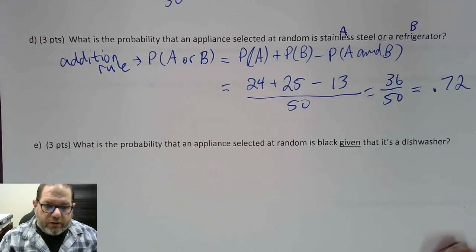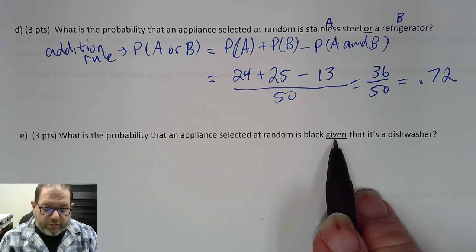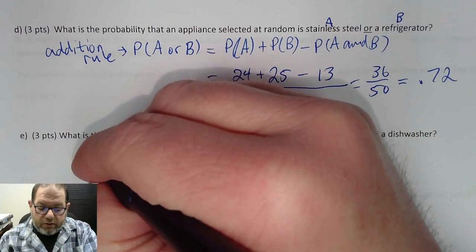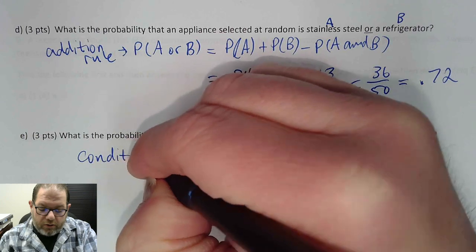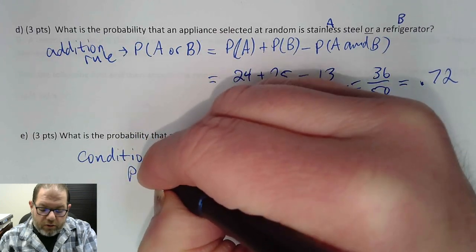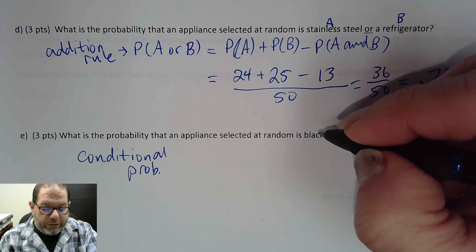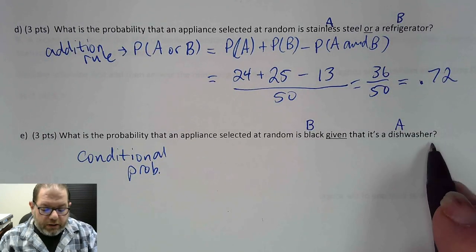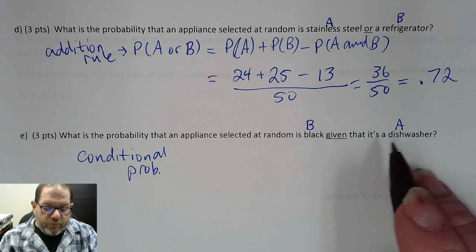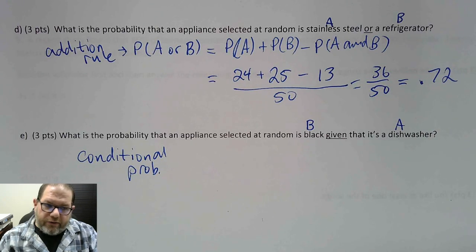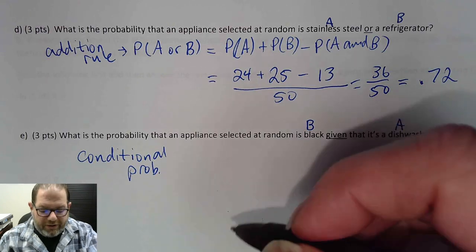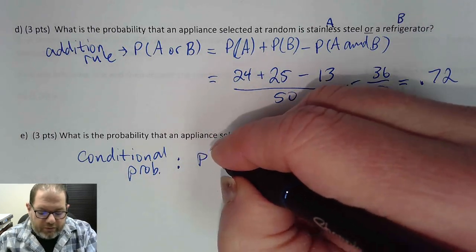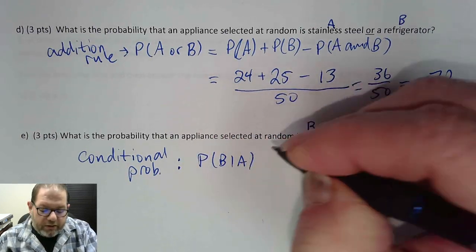Okay, now in this last part, we have our given statement. The given, again, indicates conditional probability. So I'm going to assign this B and A. The reason I do B and A is that the given one being A works more logically, at least in my mind. And if you just want to write down the formula, that's fine. So this is probability of B given A.